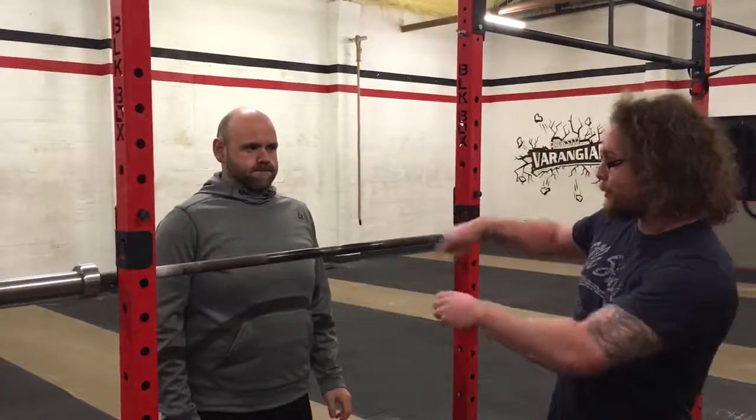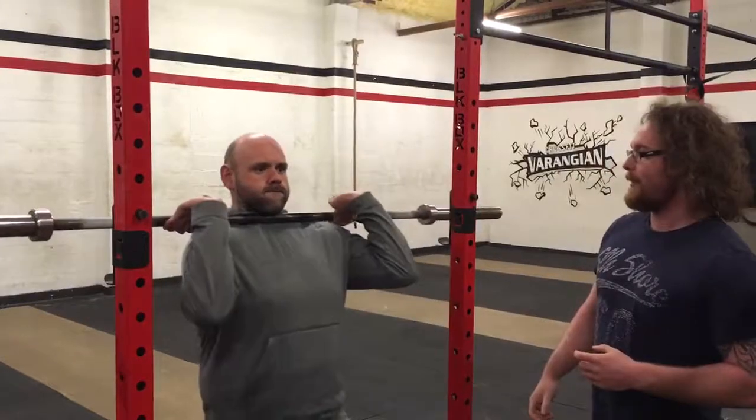Hi guys, Tom Morrison here, and I want to give you a great partner PNF stretch for your front rack position. So D has a bit of a problem with his front rack position, so just show us first of all what it looks like.